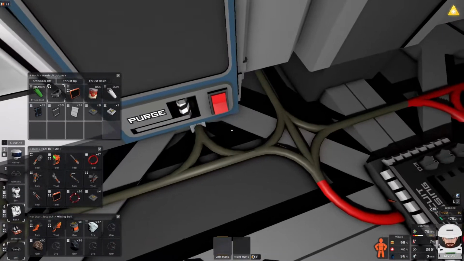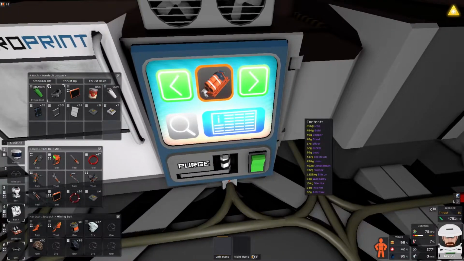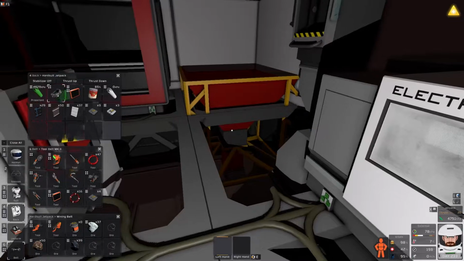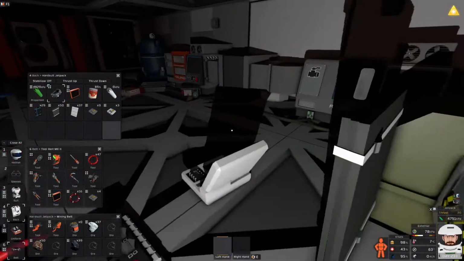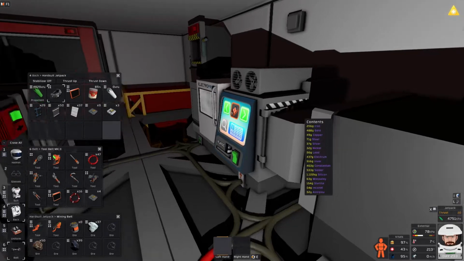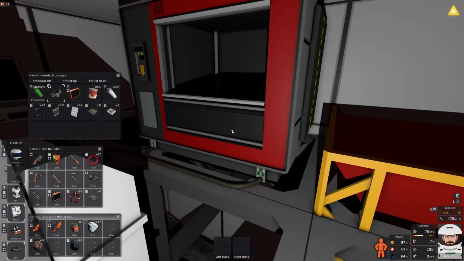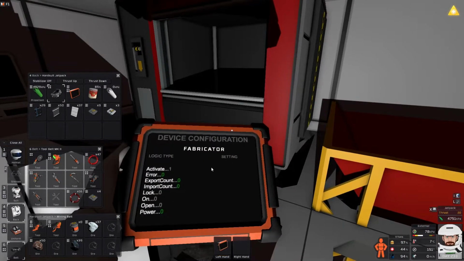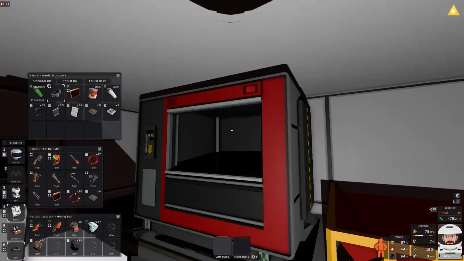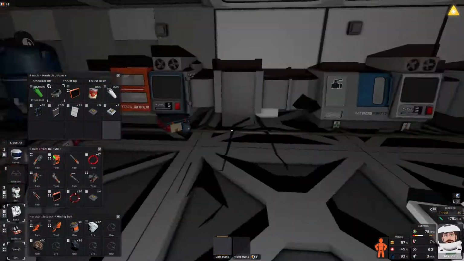Then if we turn everything on. Alright, so there's the steel. That much works. We'll let that finish off. Now then, we want to make sure that we can read reagents from this guy. I don't know if it has that logic thing. Okay, it does have reagents. Good enough for me. Then we'll turn this off.